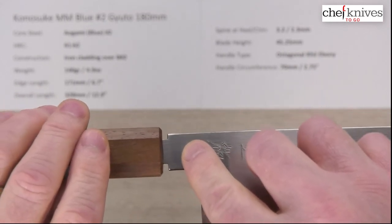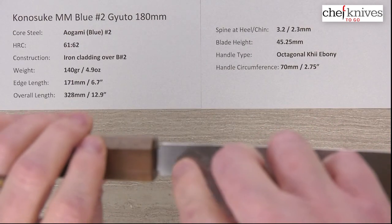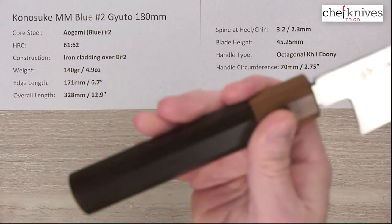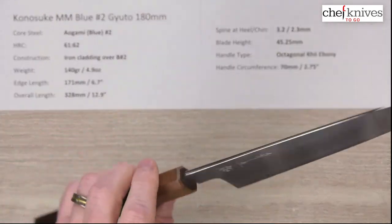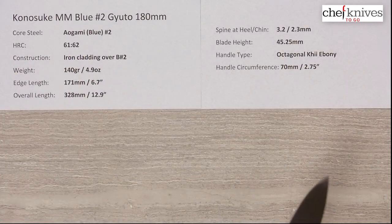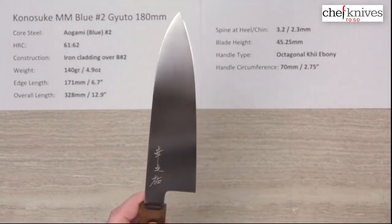The intent of that in older times was, even with newer ones where they burn the tangs in, this is probably glued in, but they would leave that there so if the handle loosened up, you could get a mallet and whack on the back of the handle and get the knife further into the handle to keep it on. But this is more of a representation of an old school kind of install. Really cool looking. The handle circumference is about 70 millimeters or 2.75 inches here where the ferrule wood junction is.